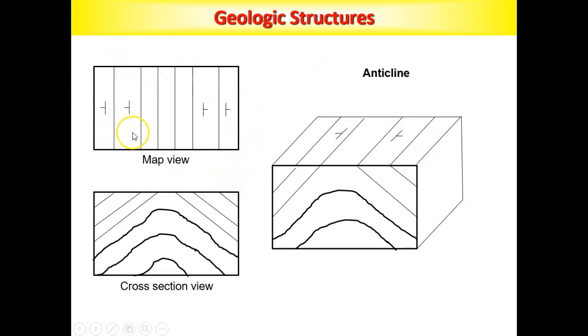And so based on the map view, you should be able to figure that out. Based on the cross-sectional view, you can figure that out. And then of course trying to combine them for you so you can kind of see how they relate to each other. This is how and why we want to use strike and dip symbols. I don't always have a side view. I don't know what's going on down here because I don't have a lovely road cut to show me. I might only have the surface of the earth. And so as I walk along the surface and see the tilted beds and can measure them, I can use that information to infer what's happening at depth. And then I would make a cross section. And you've seen some cross sections and we've done labs previously. This is how the cross sections are developed, is that we use information on the surface to help us infer what's happening at depth.